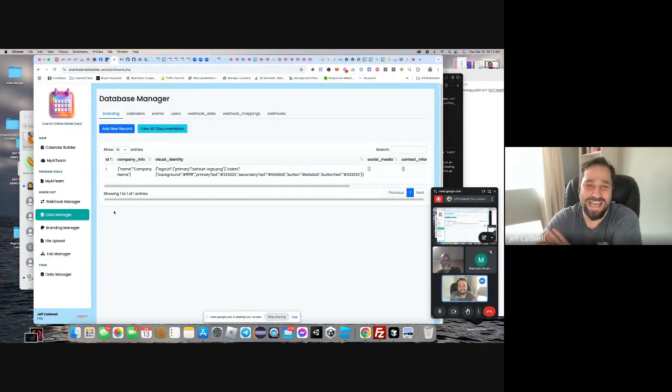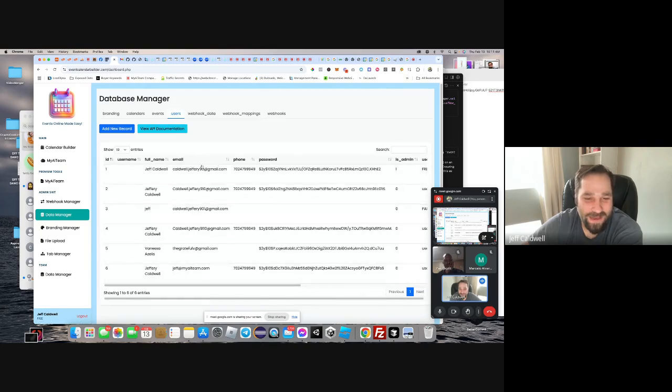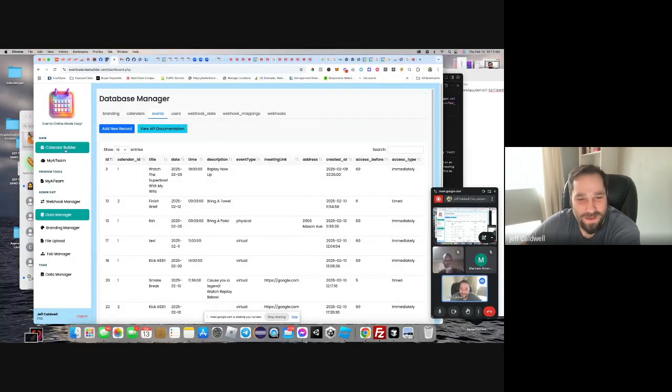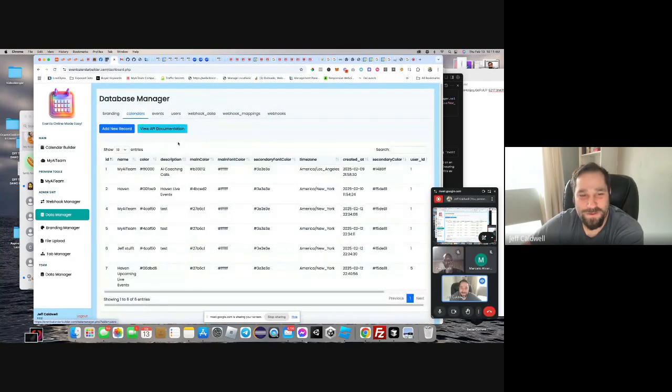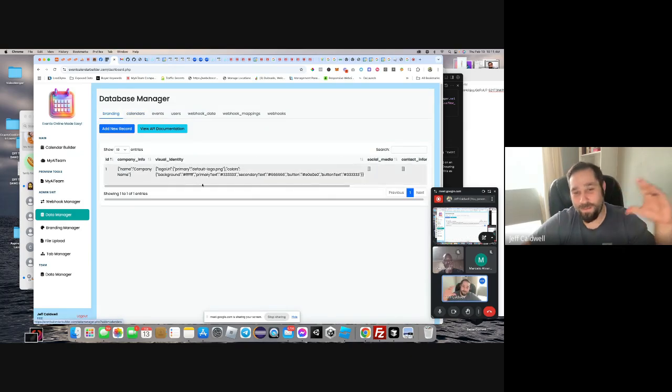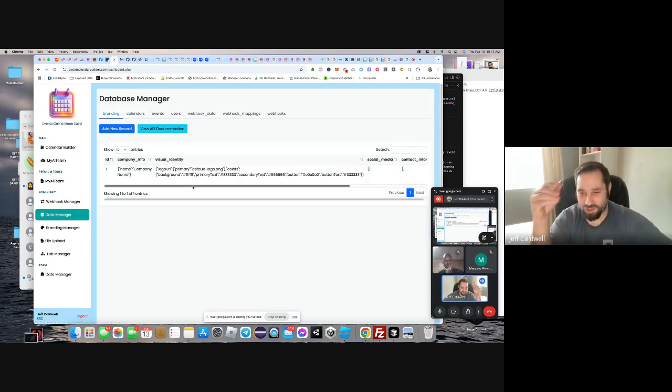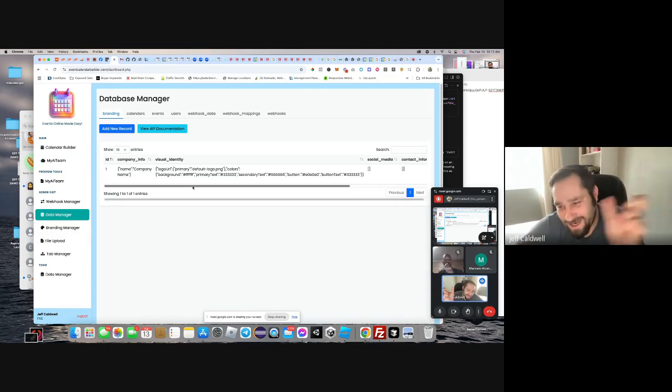So this is your entire database, and this is a window into your database. And so now you could come in here and you can manage all, I have all my users, right? You can see the passwords are all protected. I have my events, which are the ones inside my event calendar. You can see all my calendars. Like this is my branding. This is my entire database, but I created a code that's a giant window into the database. So you don't have to sit there and go into the database all the time.